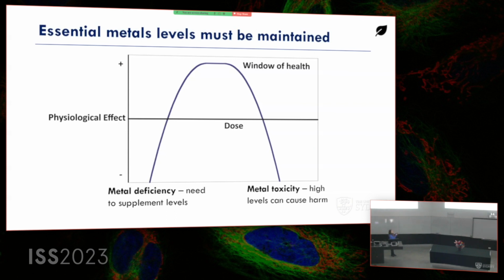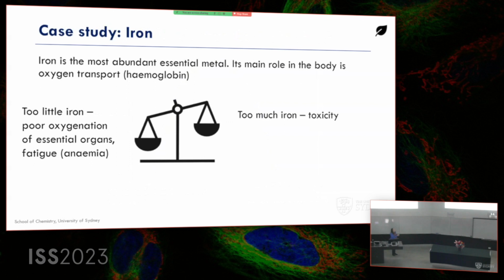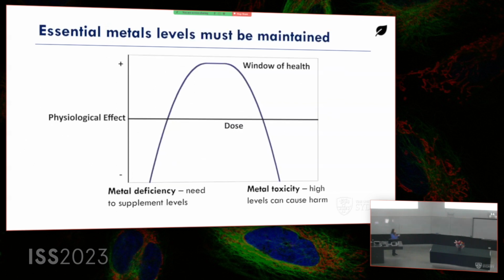And this is a dose response curve, which basically says this is how much of the metal we have, and this is the effect, a positive effect or a negative effect. So we've already seen that if we don't have enough metal, we won't survive. We need to supplement it because we can't function normally. We then have this concentration window here where we have normal function. But then at very high concentrations, we also have bad effects. So we're going to later talk about toxic metals, but the truth is that all metals could potentially be toxic, and our bodies need to really tightly regulate their concentrations. So even essential metals at high concentrations will be toxic.